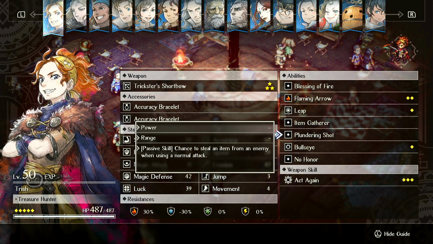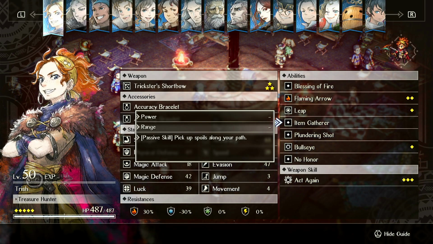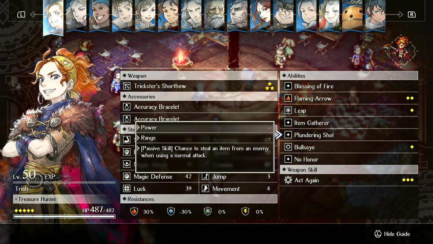I'd rather this just deal more damage or something. Chance to steal an item from an enemy when using a normal attack. So when you're just shooting enemies, you have like a 25% chance to steal a random item. So it's not really that good. Item Gatherer, Blessing of Fire, Plundering Shot, these are low impact abilities. I just don't really see them being good.